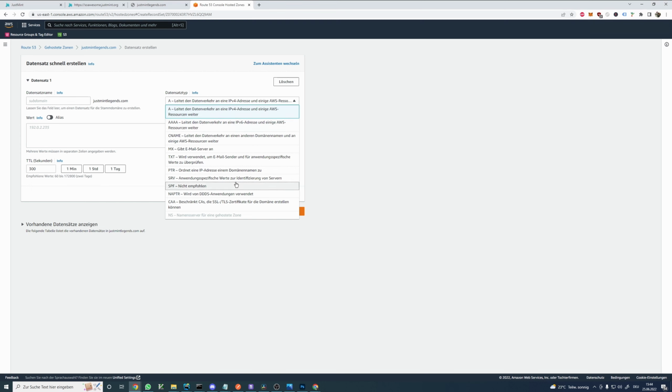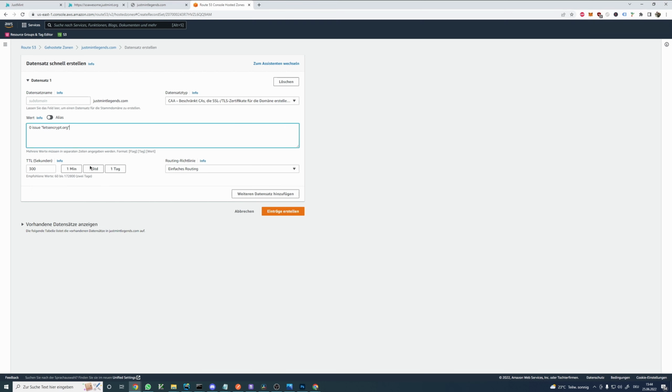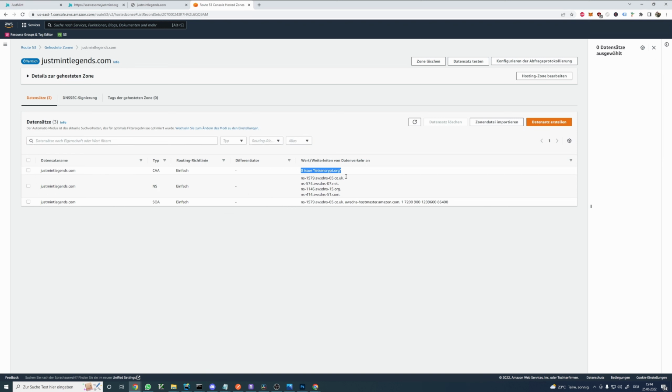You choose CAA and you enter this value, right? And that's it. This is only so we can generate a certificate for your website, but you don't have to do this for every DNS provider.